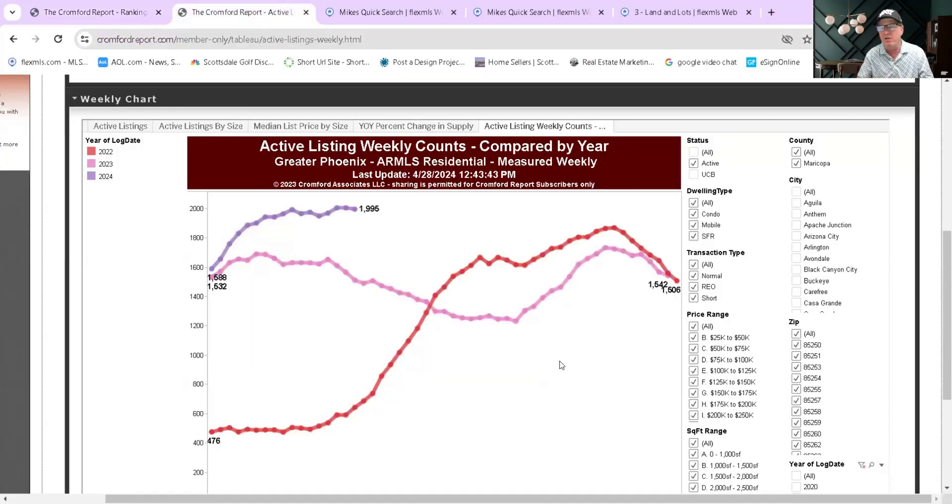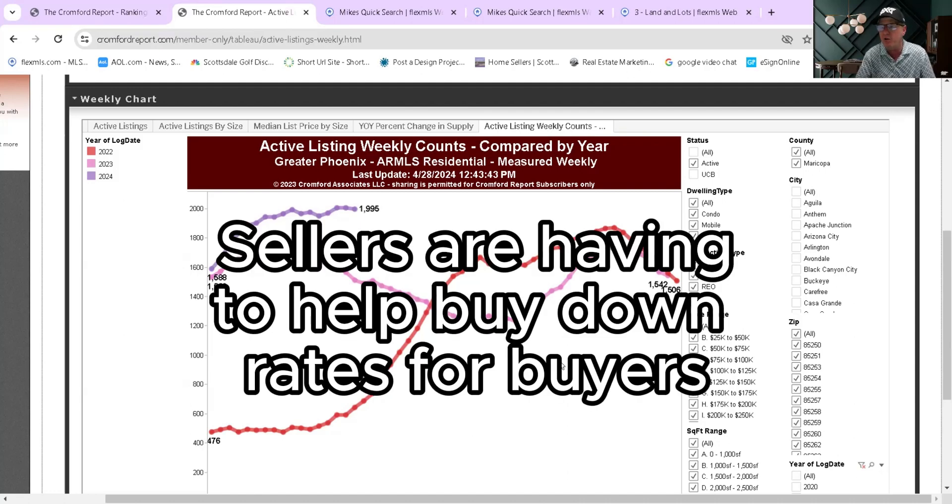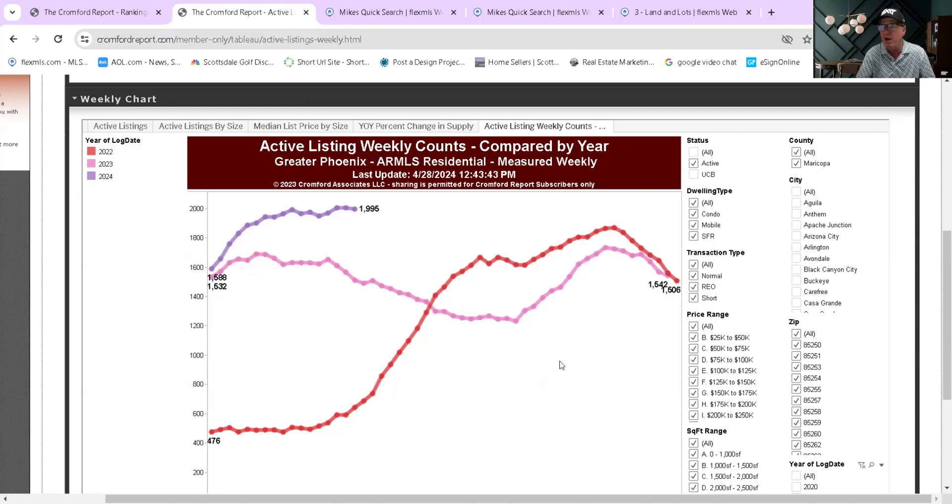When we look at what's happening in the market, this is the real key right here — inventory has gone up quite a bit. It's putting downward pressure on pricing and days on market. With interest rates over seven and a half percent, a lot of buyers can't afford to buy. With more inventory, buyers have more options, and right now buyers are being very picky. Every little thing that comes up on the inspection, they're going to want it fixed or want a credit. About 50% of all transactions under $600–$700K are going to have seller concessions — meaning the seller is helping the buyer by either buying down the rate or covering closing costs.